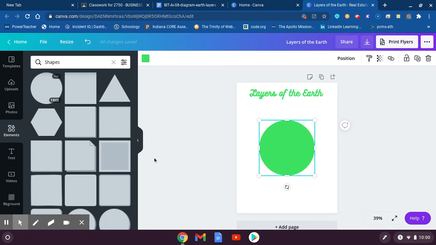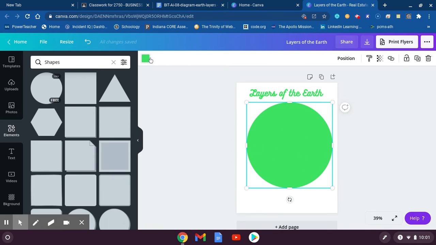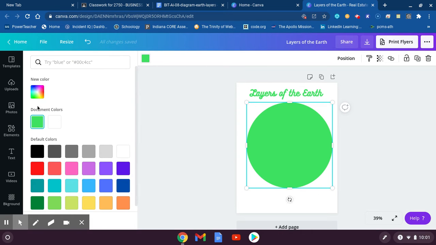All I did was click on the circle, and it put it on there, and I can stretch it out and make it bigger, and I can make it any color I want it to be, right? And I could use this new color box, or I could use colors that are provided here. So I start off with kind of a big circle that's going to be the crust, right?